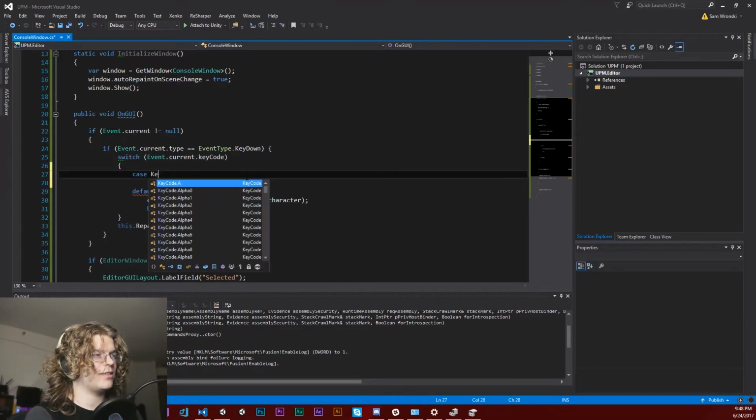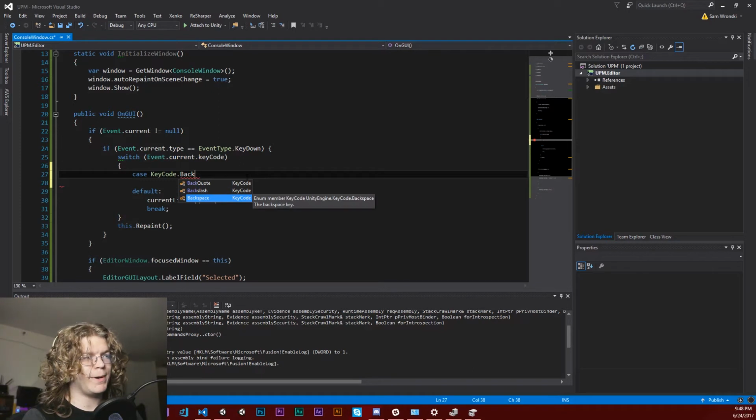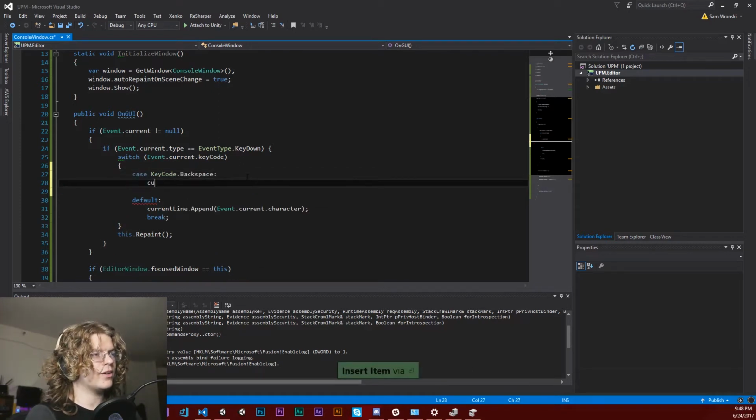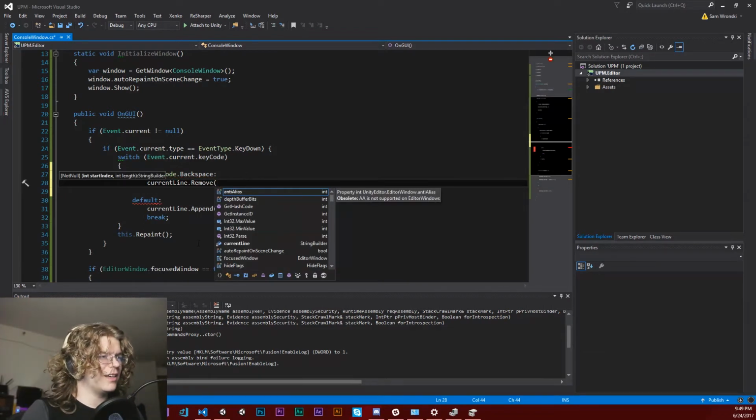So we can have a case of keycode.backspace. When you press back, we are going to want to take the current line and remove, shoot, is there a pop? No? Okay, we're going to remove the last value.